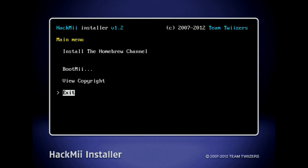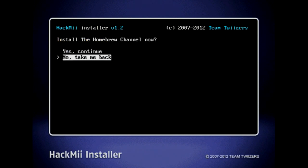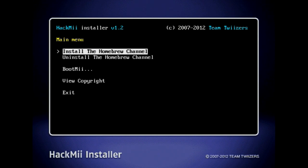Using the D-pad, we're going to go up to install the Homebrew channel. Would you like to install it? Yes. And now we wait. And that was pretty quick. So hit continue, and now we can exit.